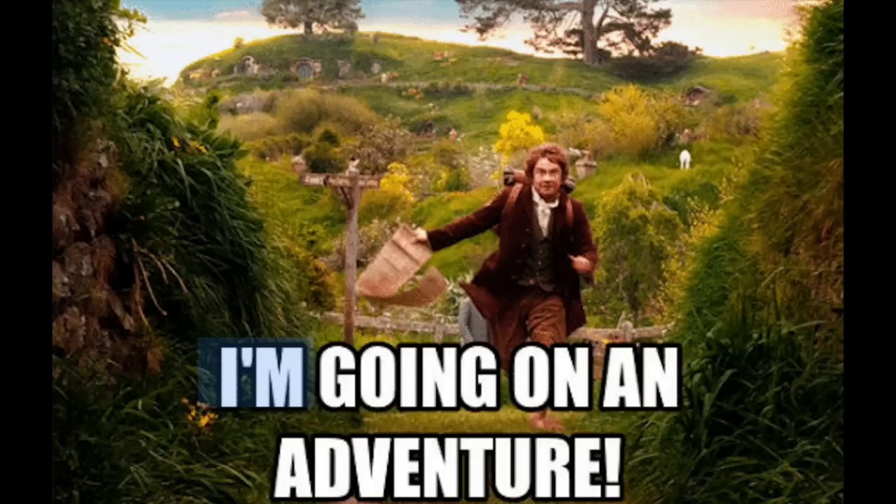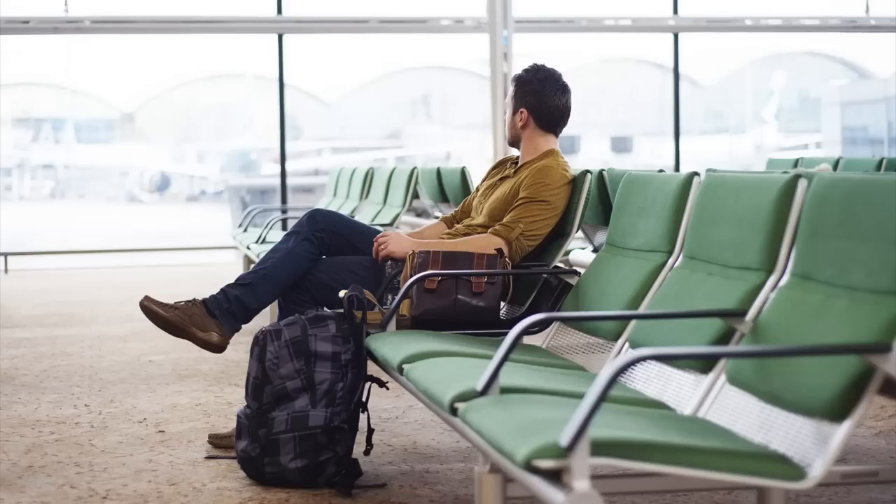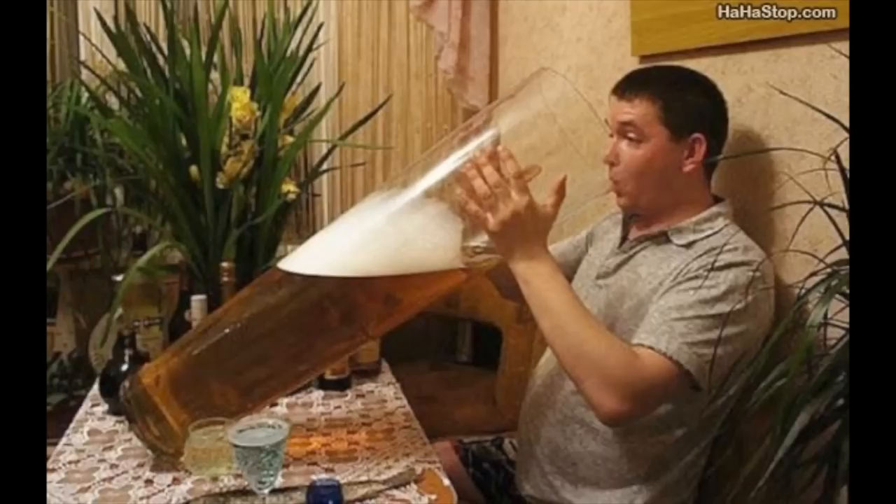Let's switch gears a little bit away from fly fishing specific and talk about some general traveling advice. The first thing is to arrive early at the airport. I'd rather sit in the airport for three hours doing nothing rather than be rushing to get to my plane — that's just how I like to live my life. When you've arrived early and you've got some time to kill, you might like to have a drink at the bar. My advice there is to drink cocktails instead of beers — if your bladder is the size of a walnut, maybe you know why.